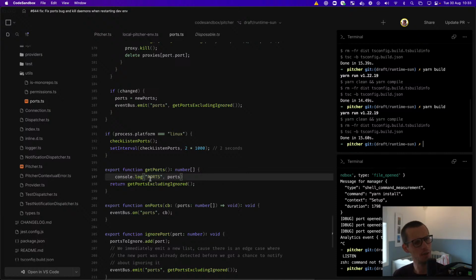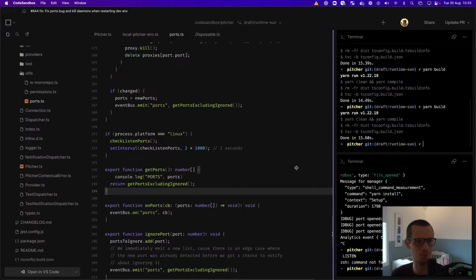Yeah, it looks like when I exit the process, it kills the daemons running for this VM as well. So like the formatting stops.